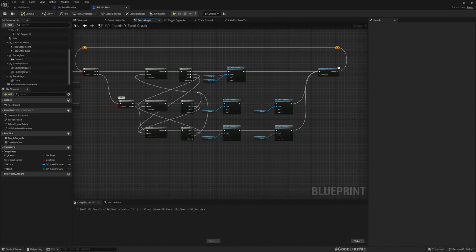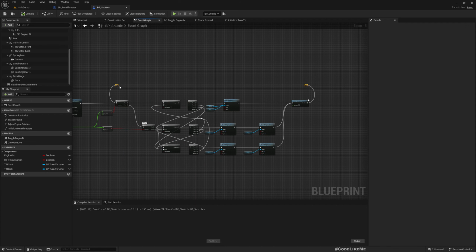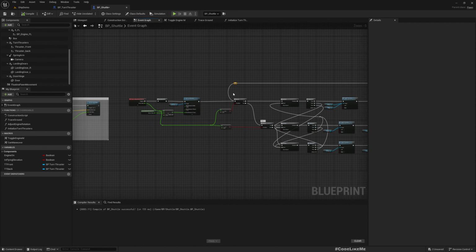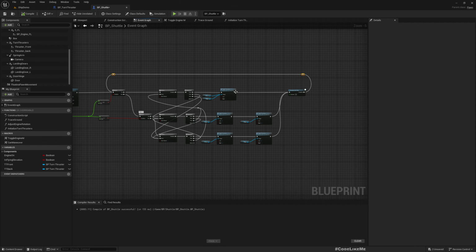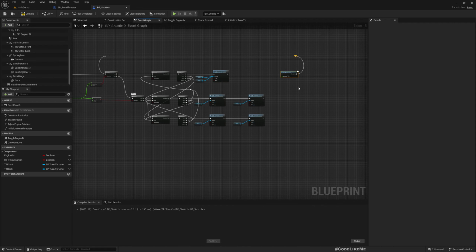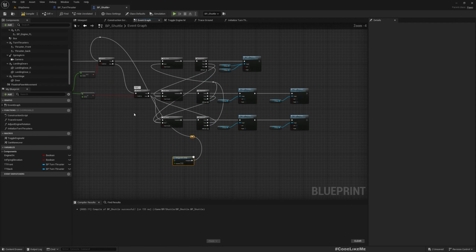So if I keep it pressed more than 0.5 seconds, this is going to go through and it's not coming back anymore. Okay, so this is not where we need this. We need this here.